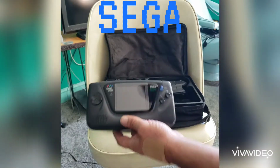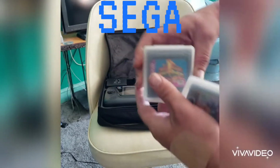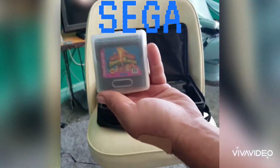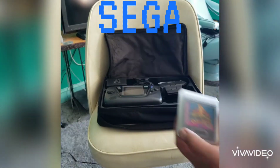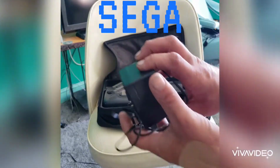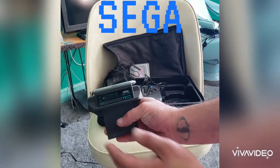So we got this. It came with Power Rangers, and it came with Sonic the Hedgehog. My friend says Power Rangers is one of the best Power Ranger games ever, the one made for this is the best one ever. So we'll see. It came with the cord to plug into the wall, which is definitely handy to have, because those batteries get eaten up fast.